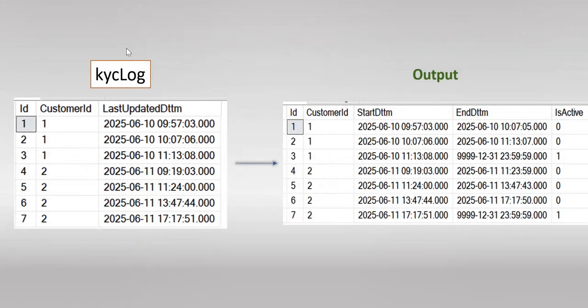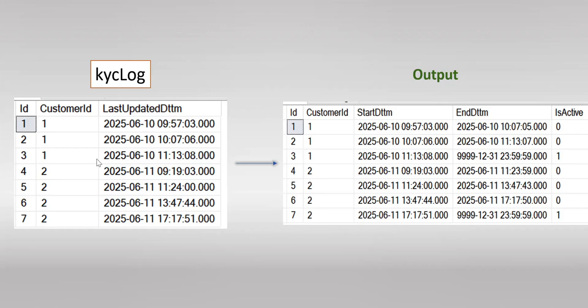Here you can see we have the KYC log table given, and we have some sample data for customer ID 1 and 2. If you observe this table, customer ID 1 updated his KYC on 10th of June 2025 three times. Just by observing the records, we can say that this third record is the latest KYC log detail for customer ID 1, because this last updated date time is the latest one.